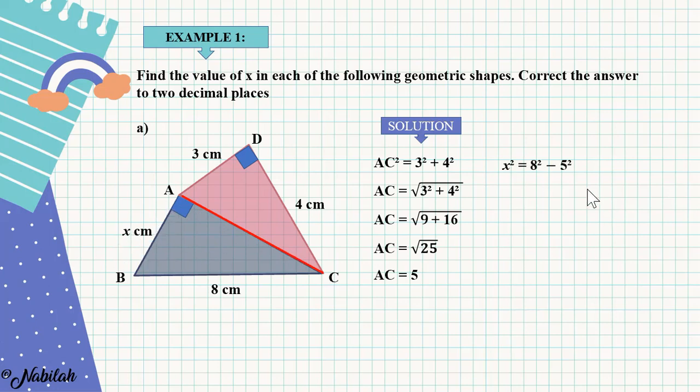So we can find x. Here the hypotenuse is 8. So I change this: hypotenuse minus the other side, I will get the other side. So x squared, this is the side, equals the hypotenuse 8 squared minus the other side you found just now, which is 5, so 5 squared. I just square root this one, and then I will get square root 39. So x equals 6.24499 and so on. We want the answer correct to 2 decimal places, so you will get x equals 6.24.